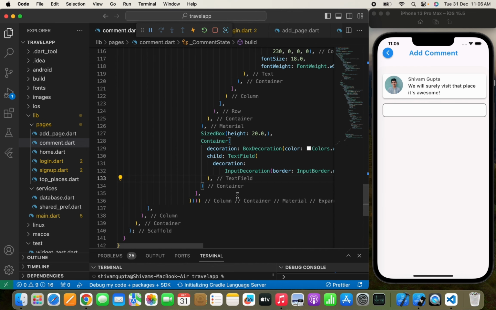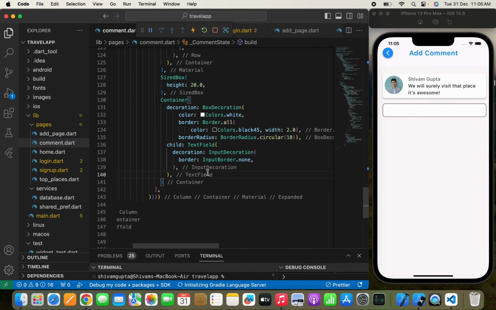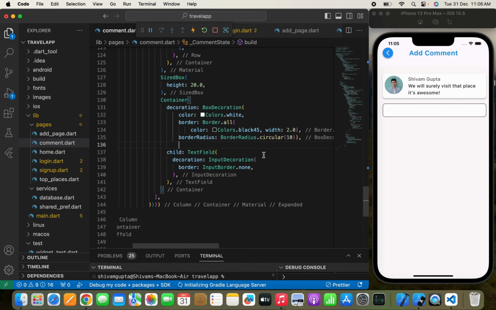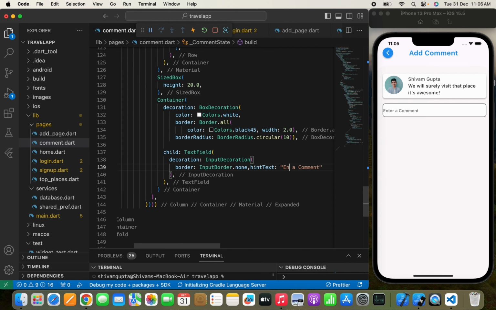Now I can also show the hint text over here. So to show the hint text, what I'm going to do is write inside the InputDecoration a hintText, and in the hint text I'll write something like "Enter comment, write a comment..." with dots.